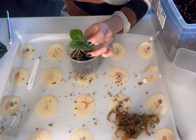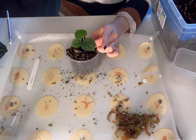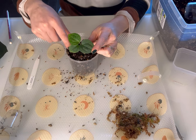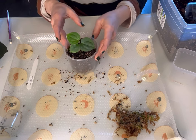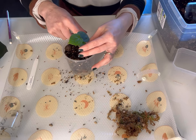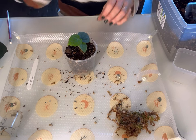So I got this plant actually on Valentine's Day. I received it in the mail. So I haven't had it for very long, a couple weeks, but when I get my new plants, I always like to let them sit for a little bit in their current pots, in their current substrate, and just let them acclimate to my conditions. So I had her in one of my prop boxes in my tent with some other smaller seedlings that I have, and she did so great.